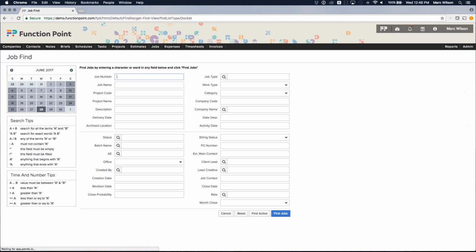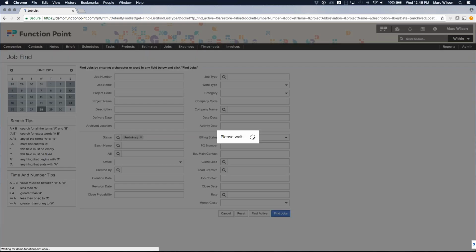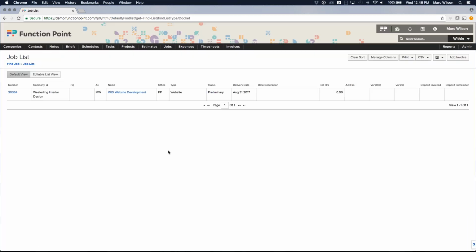And then at any time, we can do a job find and see, okay, show me all the jobs that are preliminary. Now, it'll just be one in this case, but we can then produce that list and see all the things that we're currently pitching that have not been closed yet. So, it's pretty simple to manage that process, but like anything else, it does need to be managed. If you don't manage it, it can get a little bit out of hand, especially if you have a lot of opportunities that are going in. So you need to make sure that you're updating those statuses on a regular basis.